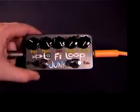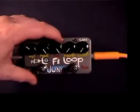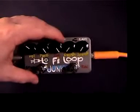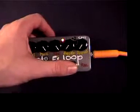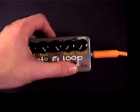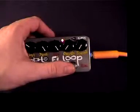There was a bit of a bad seam there, but you could hear where it kicked in and did the loop again. And when it did, there was a little red flash there. We'll see that again soon. The record button turns on that red light as well. So while you're recording, you can see it lit. If you go over the 20 seconds, the red light goes out.